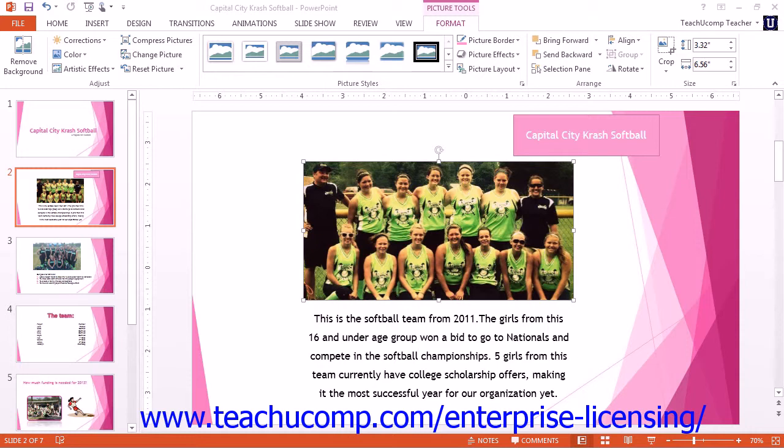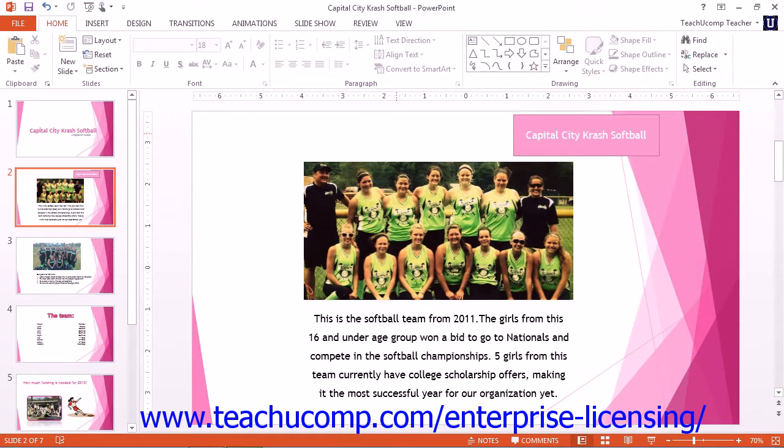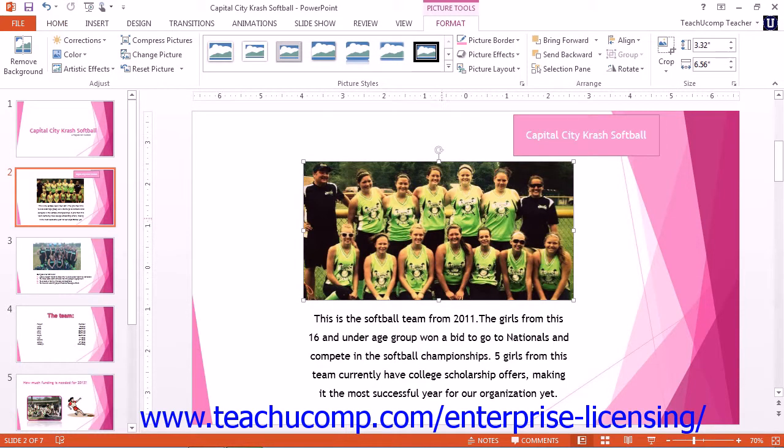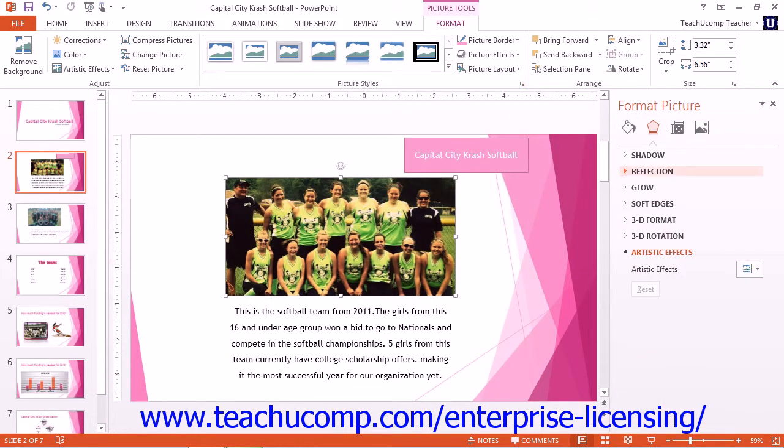in a presentation. You can display the Format Picture task pane by clicking the Format Shape Launcher button, which is found in the lower right corner of the Picture Styles button group on the Format tab of the Picture Tools contextual tab. Remember that the Format tab will only open if a picture is highlighted. Now that the Format tab is open, we can click on the lower right corner of the Picture Styles group, also known as the Format Shape button, to open up the Format Picture task pane.